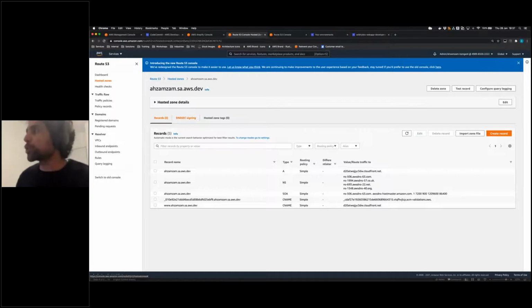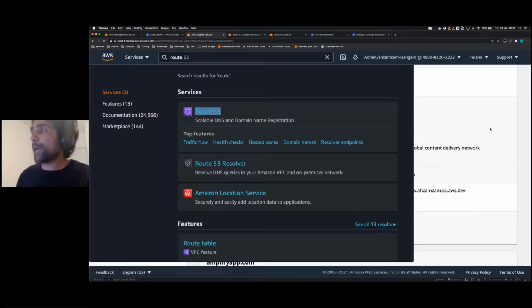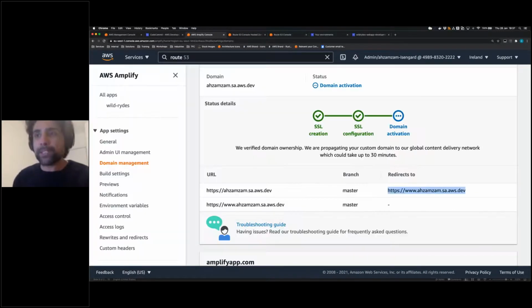So how Amplify hosts the application, it's finished. This now will work. I'll show it to you now. How Amplify works is that when it deploys the app, it deploys under the hood in a CloudFront distribution. CloudFront is a fully managed content delivery network that accelerates the delivery of your web application to your global user base. Amplify deploys this into a managed S3 bucket inside a managed CloudFront distribution, so you'll not be able to see it inside your console.